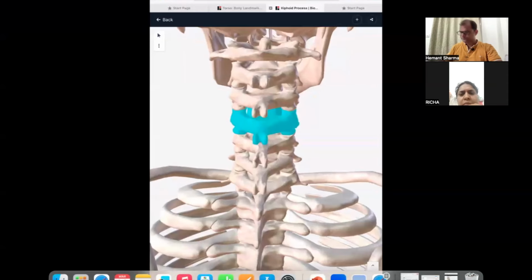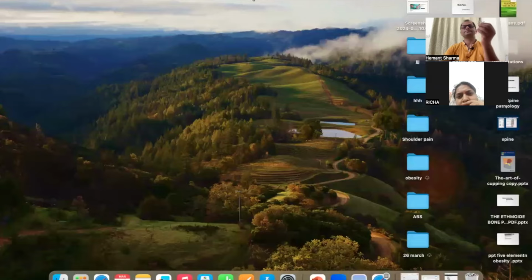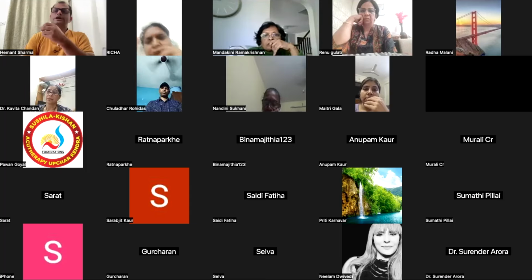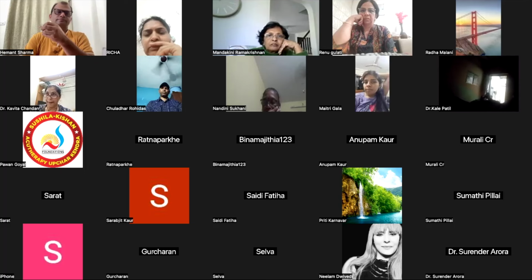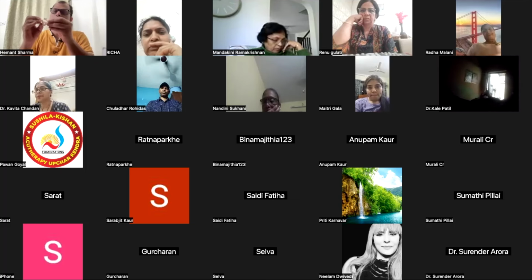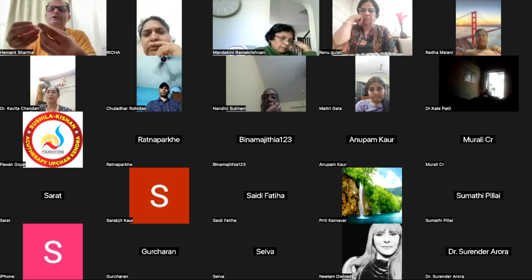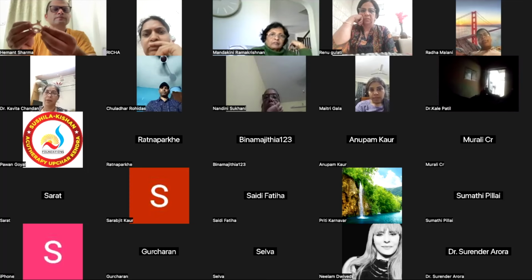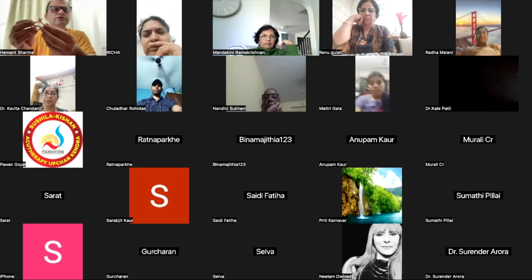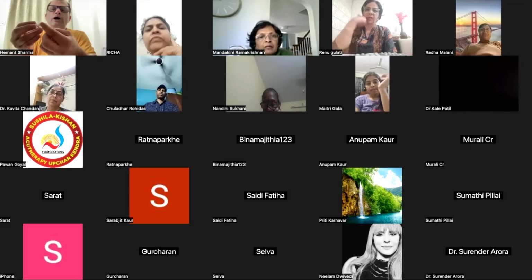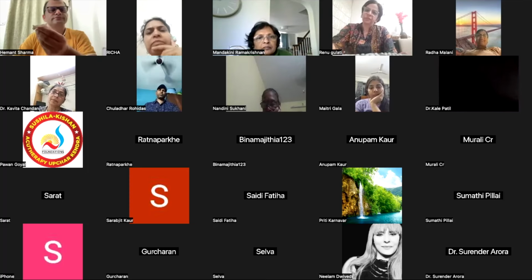We can see the structure of the cervical vertebra is very unique. आप देख सकते हैं, इसे कहते हैं bifid. Most of the cervical vertebrae are bifid. I will tell you whichever is not bifid. पीछे देख रहे हैं, ये दो भाग में फटी हुई. Can you see this? Can you see this cervical vertebra? कि दो भाग में फटी हुई है ना, bifid.